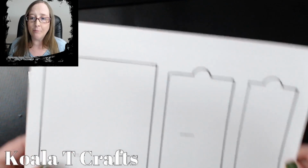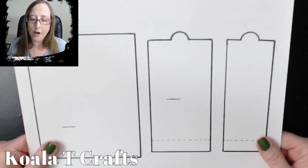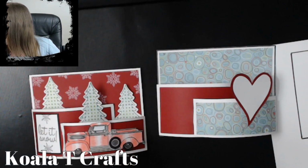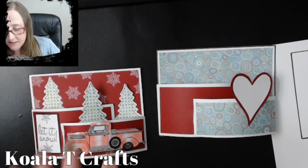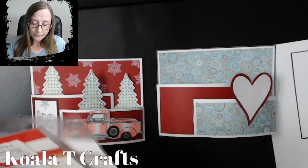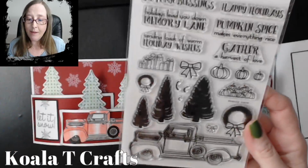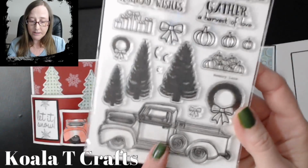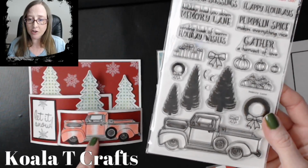If you have your template, I'm going to start by creating a card using exactly this. Just so that I don't forget, I did say I was going to show you what I used on this one. I used a May Made It set called Memory Lane for the truck. Okay, so that was the truck. If you're looking for that, check out May Made It.